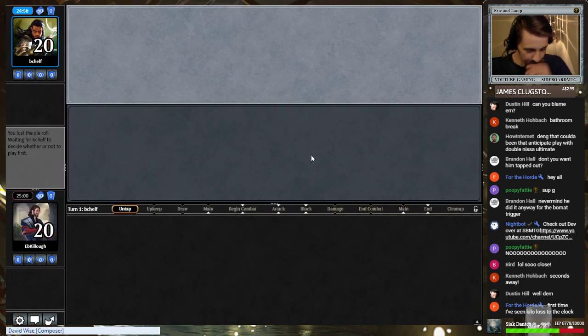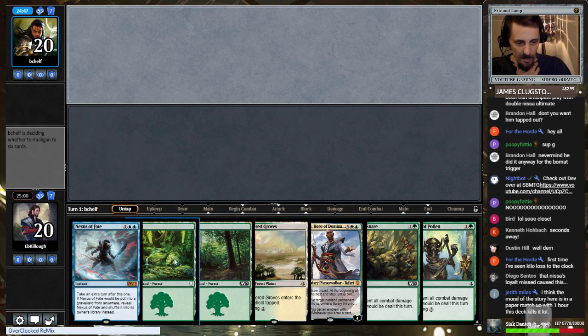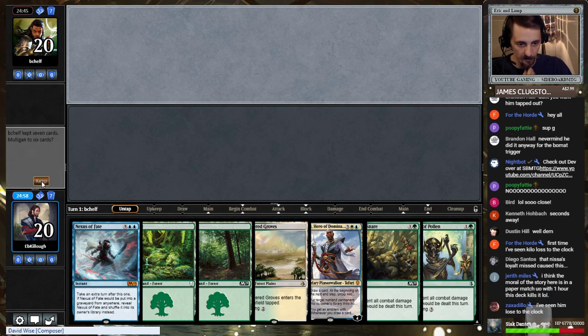Well, man. Hope it made for good entertainment though. Yeah, that loyalty that I lost on the Nissa definitely cost me. Well, we're just looking for a blue source, and this is a really good hand. So, here we go.